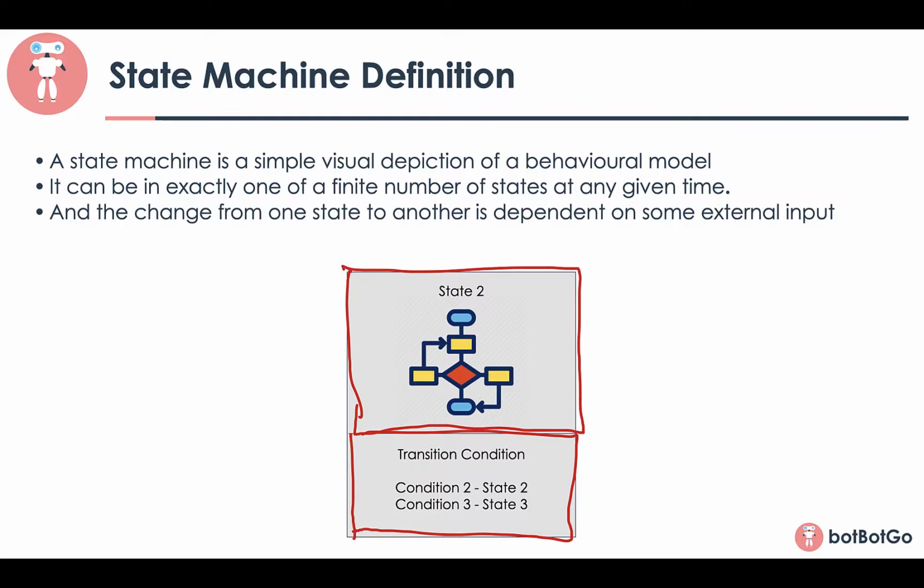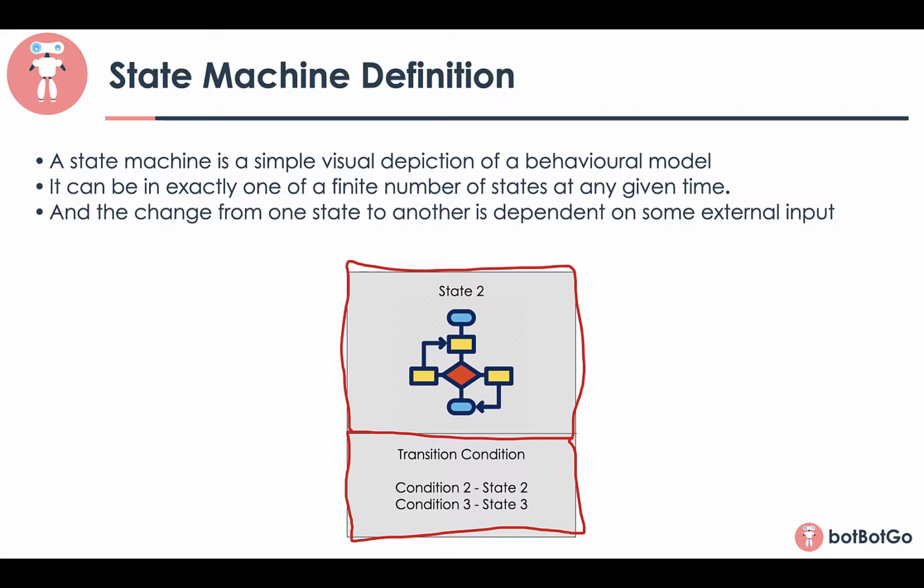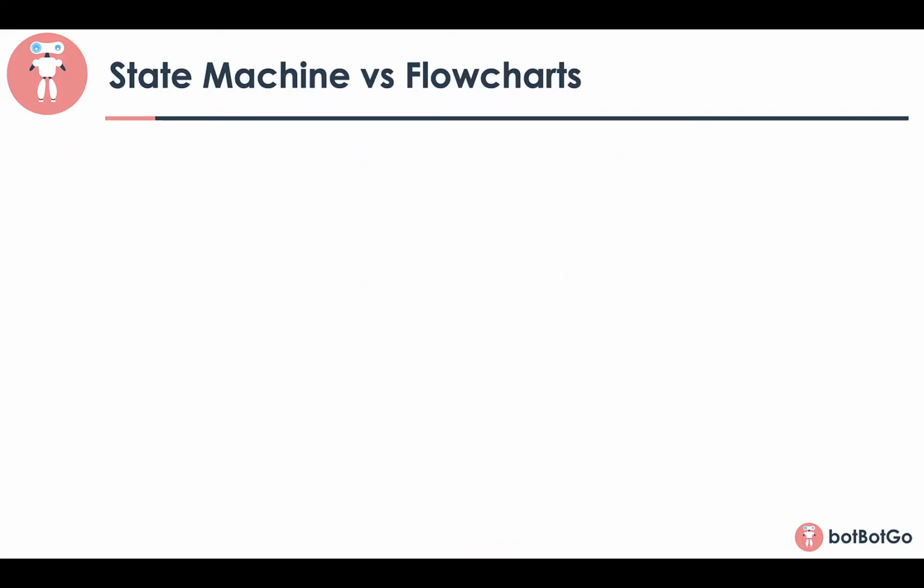But now as a next step, let's try and understand how a state machine is different from a flowchart. Or why do we need a state machine when flowcharts are already there? For that, what I would do is, I would just divide this sheet into two. And on the left hand side, I would make the state machine depiction of the automatic light bulb. And like we already saw, there were two states.